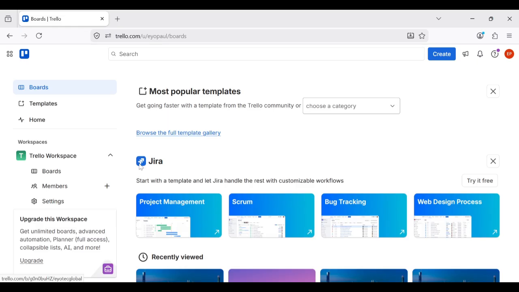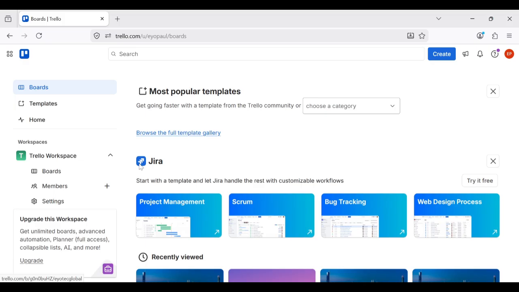It uses simple terms of boards, lists, and cards to help users stay organized and productive. Trello is widely used by virtual assistants, project managers, small businesses, remote teams, students, content creators, and event planners.